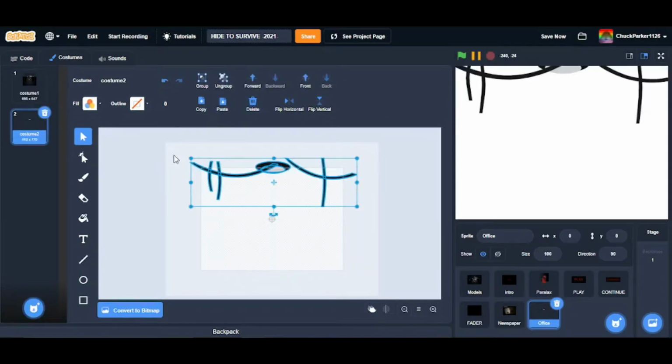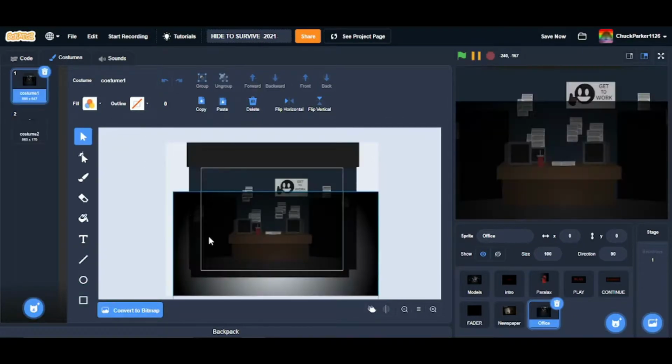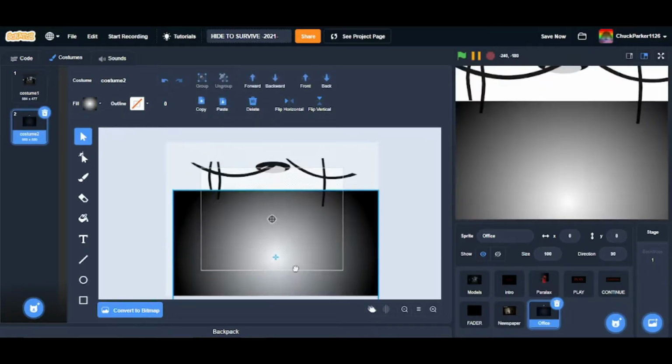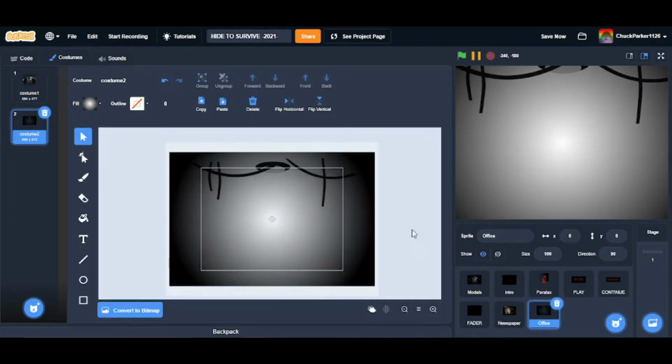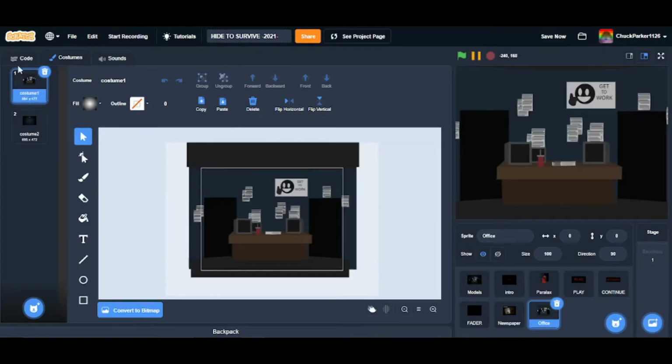I'm going to paste them into a new costume. I'm going to copy and delete this, and do the same thing. Now, the way we're going to code this is so that the things at the back, the bottom costumes, or the least amount, will go in the back layers. The things in the front will go to the front layer. So this is probably going to be our front layer no matter what.